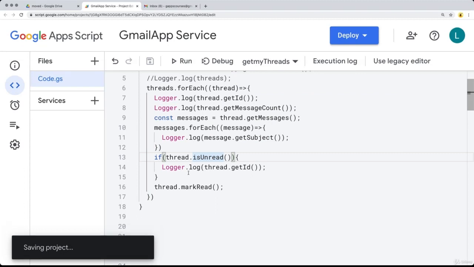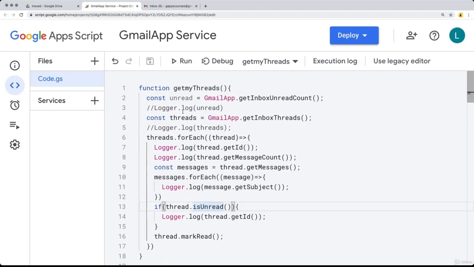Let's do a quick recap because I know I jumped around a little bit there. We're running a function to get the threads. We already saw that we can get a numeric value for the unread count. So that's all of the threads, getting all of the inbox values that are unread. And then it's getting the threads as an object, and we're looping through and getting the thread.